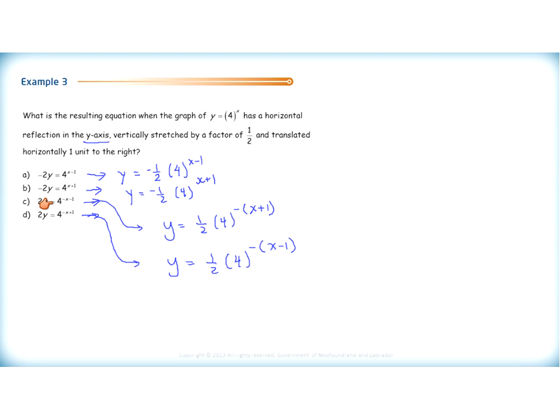See how it started here in front of the y, although now it's over here, but it's not in front of the x. That's all I remember. It's just the opposite, you see. So I'm looking for a reflection of the y-axis, so I'm looking for a negative out in front of the x here.